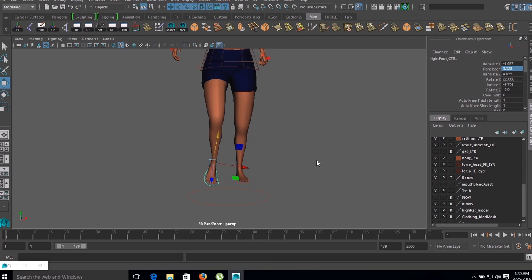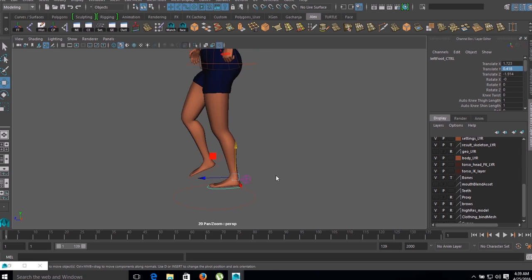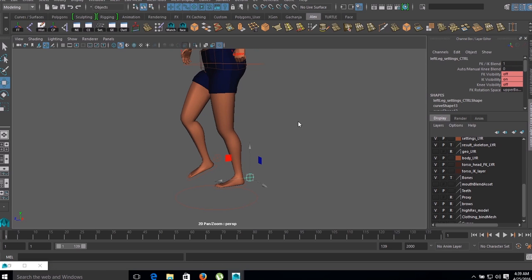Alright, so moving from there, we've got our settings control for the foot, which has the ability to blend between the FK mode, which means the forward kinematics mode, to the inverse kinematics mode. And right now we are in the inverse kinematics mode, or the IK mode.